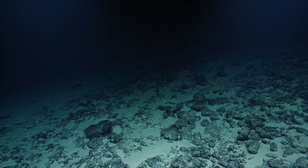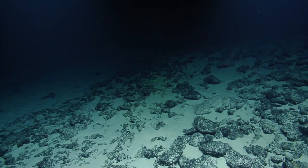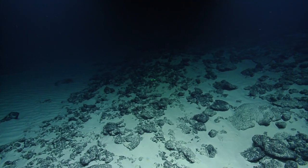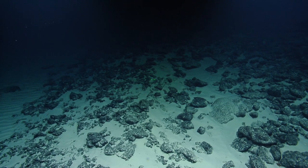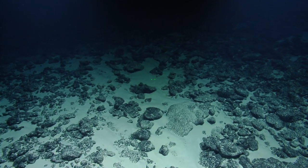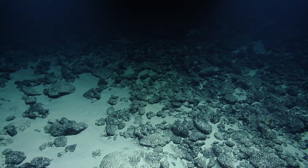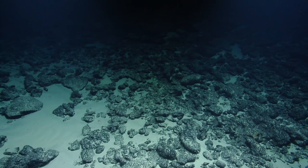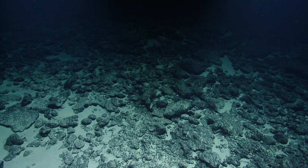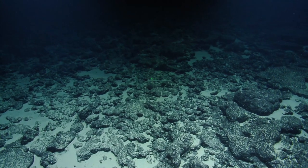Most of these sponges we've been seeing — are they soft or hard sponges? That's not really a way that we group them usually, but — you mean like if you just were to touch it, would it feel soft or hard? Well, there was the home insulation type of sponge — that's a lot of the hexactinellids, which are the glass sponges — they have that sort of texture. Unless they're ones more like Walteria or Rigadrella, that have these really fine interlocking spicules that almost look like geometric towers, leaning-tower-of-Pisa-type structures.